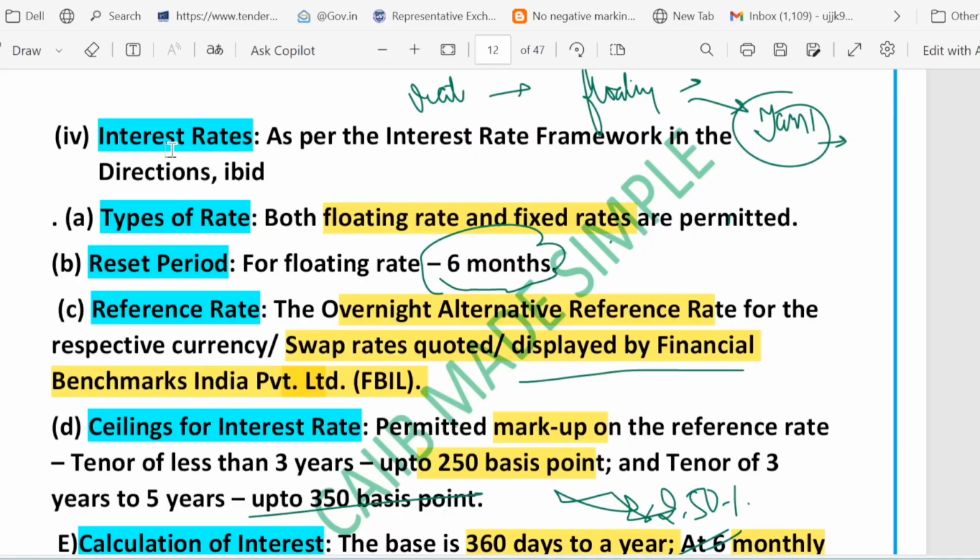Now, calculation basis is 360 days per year. The renewal rule says that it should be renewed within 14 days, and the overdue period gets the lower of the maturity date rate or the renewal date rate. In the death case, pay the contracted rate if on maturity. If paid before maturity, pay interest for the actual period with no penalty. If death is before maturity but paid after maturity, contracted rate till maturity plus simple interest after maturity. And death after maturity pays at the RFC savings bank account rate.